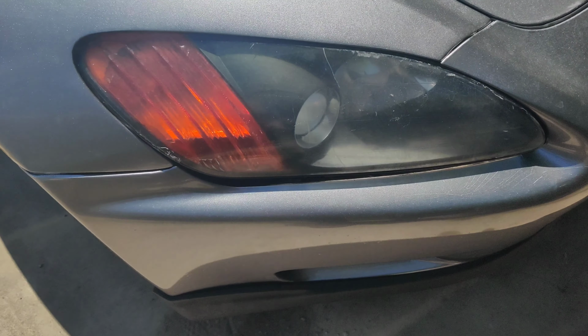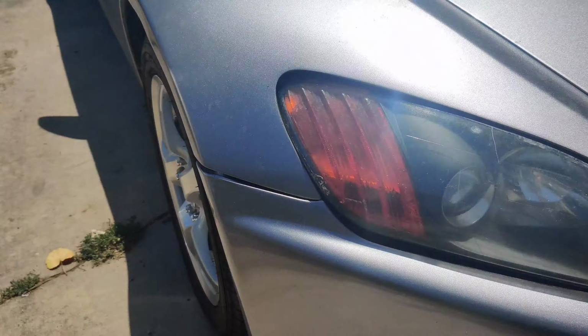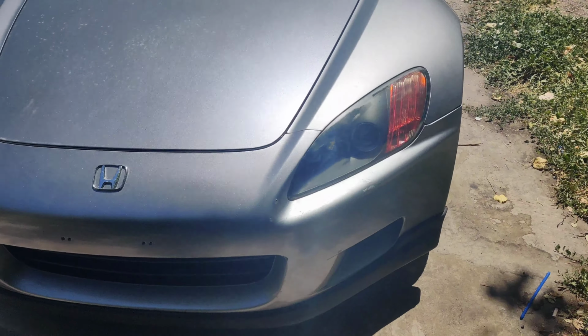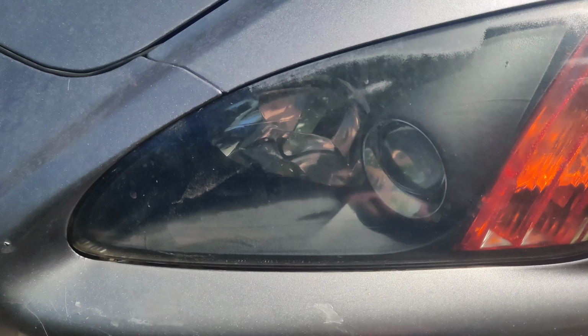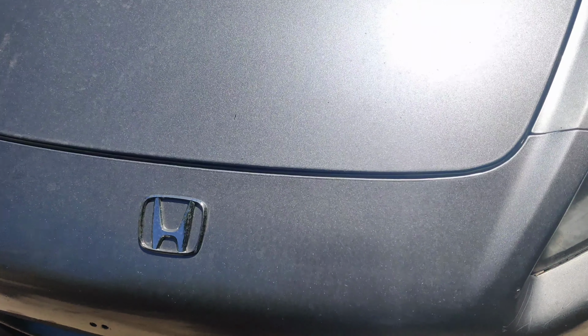I remember this. It is better than before, but for the most part, it's still noticeable and it's not okay. This side, for example, lines match up real well. We don't have that gap in here anymore. The lines match up really well on the hood as well.